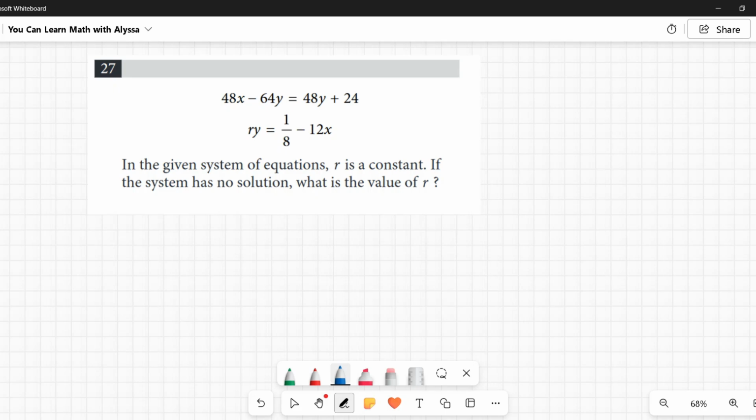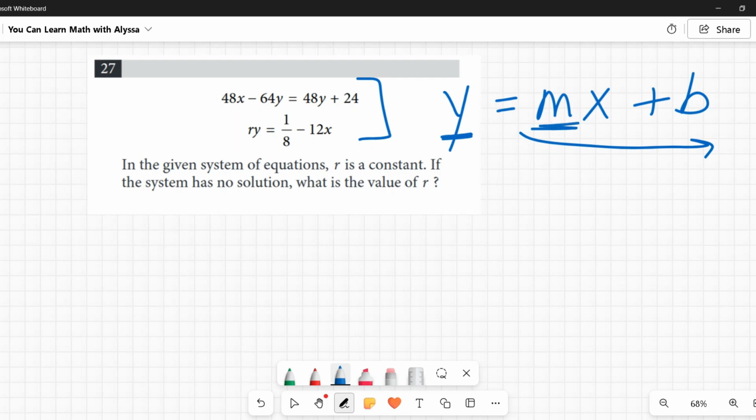Okay, as I mentioned, first, the traditional way. As I mentioned just a few seconds ago, we're looking for them to have the same slope. Now, the easiest way to compare these two and get them to have the same slope is if we put them both into y equals mx plus b format. When we do that, when we have y by itself and everything else on the right, the m, the coefficient by the x, will be our slope, and the b there will be our y-intercept. That's the number that's all by itself, all by its little lonesome.